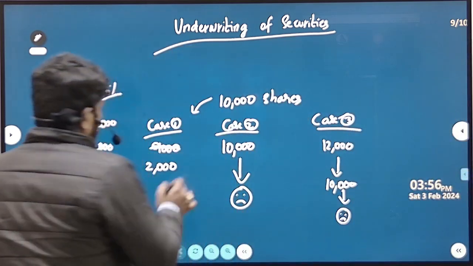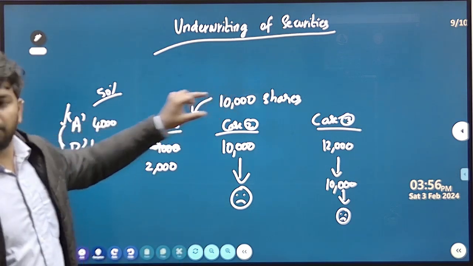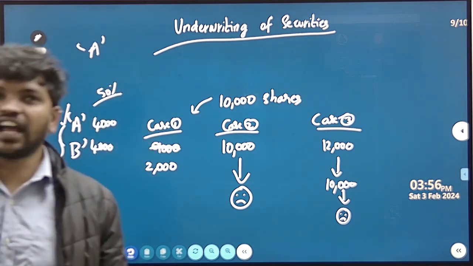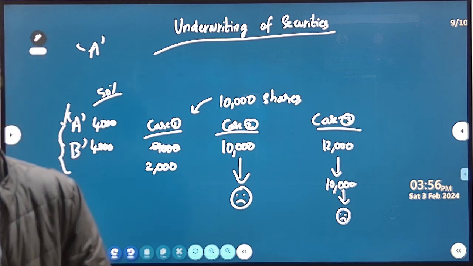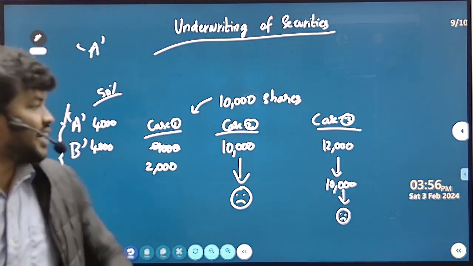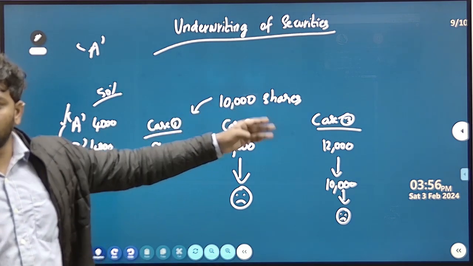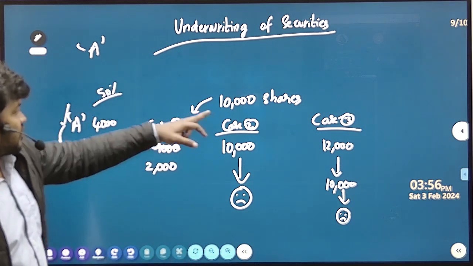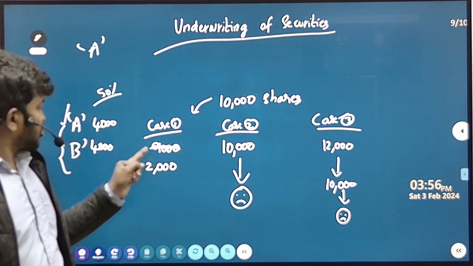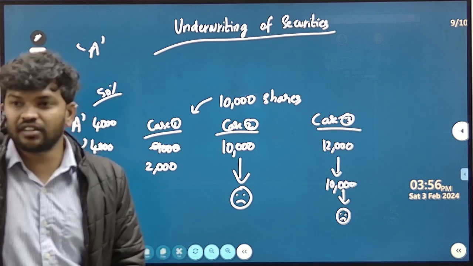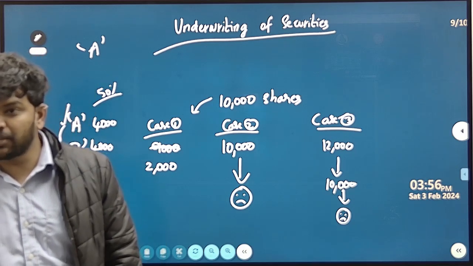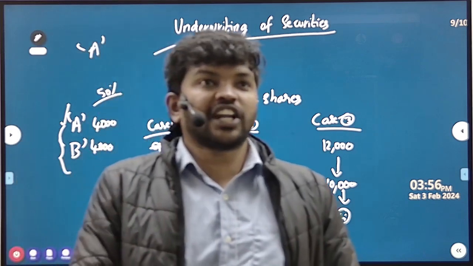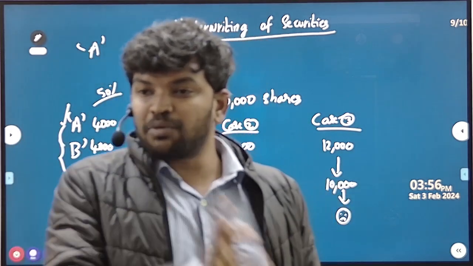Suppose out of 10,000 shares, there is only one person, A, who agrees that he'll enter into the agreement only for 5,000 shares. The company is issuing 10,000 shares. He has taken risk for how many shares only? 5,000. So suppose 10,000 shares were issued and only 2,000 applications were received. The balance 8,000 has to be subscribed, yes or no? But A will subscribe only 5,000 shares. The rest of the 3,000 loss has to be borne by the company.